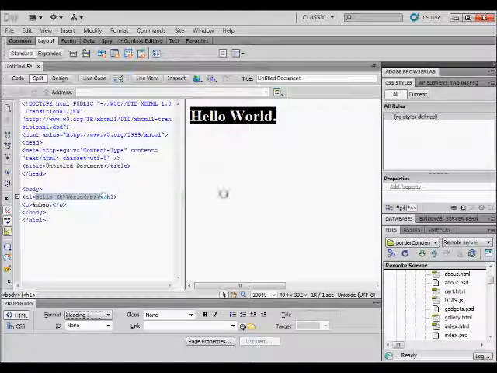So working in the split screen view is a good way to begin learning HTML. You don't need to have it all memorized, but as you begin to get more familiar with the tags and what they do, you'll be able to do more with your documents. And certainly when we get into working more with cascading style sheets, it's helpful to be aware of which HTML tags are being used on the page, so that we can apply the correct cascading style sheet settings for that specific piece of text.